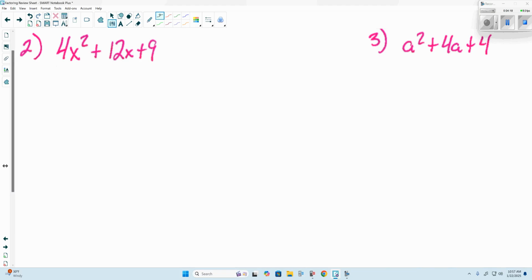So here, we have 3 terms, so we'll do our normal factoring. First step, and really with all of them, is there a greatest common factor between these 3 terms? Is there a number or variable that will go into all 3? Well, here, no. So we'll do our 2 sets of parentheses with 3 spaces.